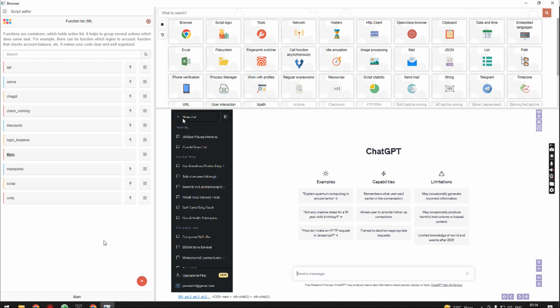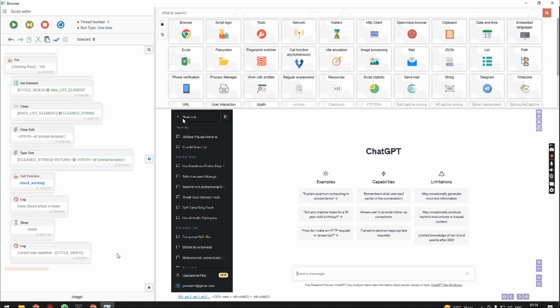So I created a ChatGPT group here where I have a few particular commands under this ChatGPT function.